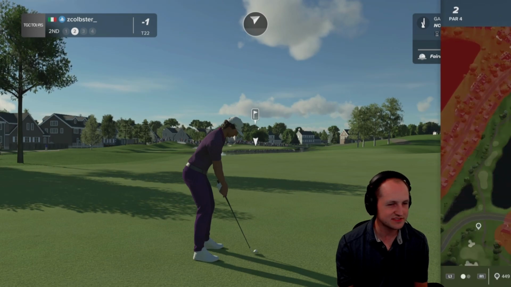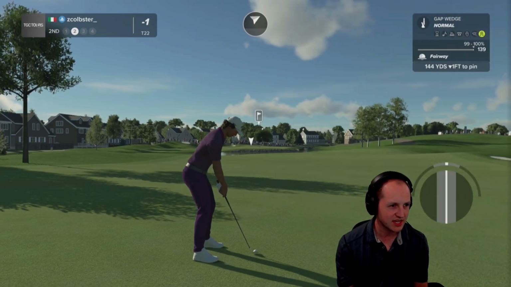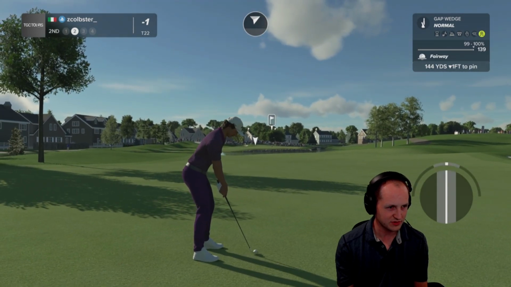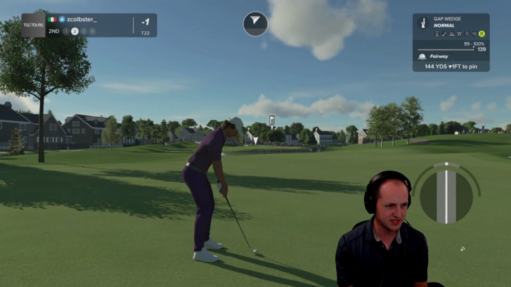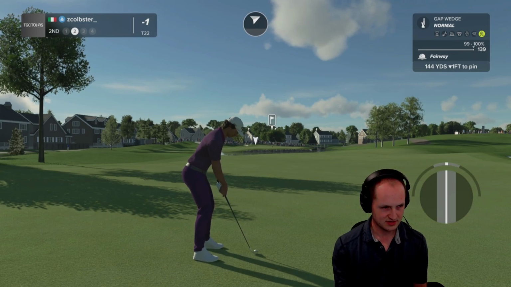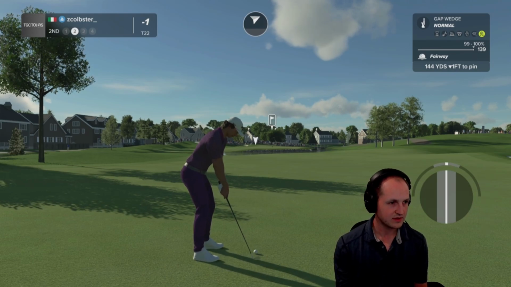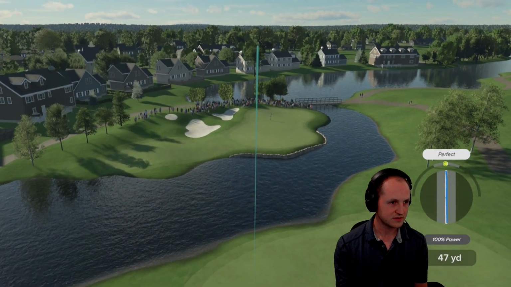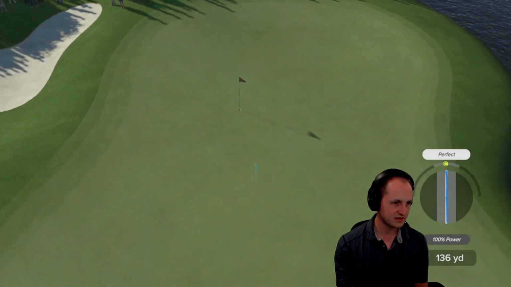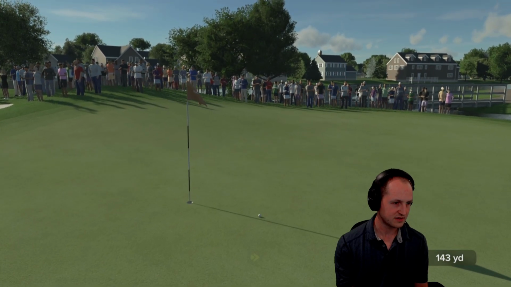Okay, so we set ourselves up for the approach shot. A little bit of tailing wind, ball below our feet, so we know everything is feeding out there to the right. I'm gonna give just a little bit of loft. It's a nice strike, decent line. Oh, we are in there. Okay.